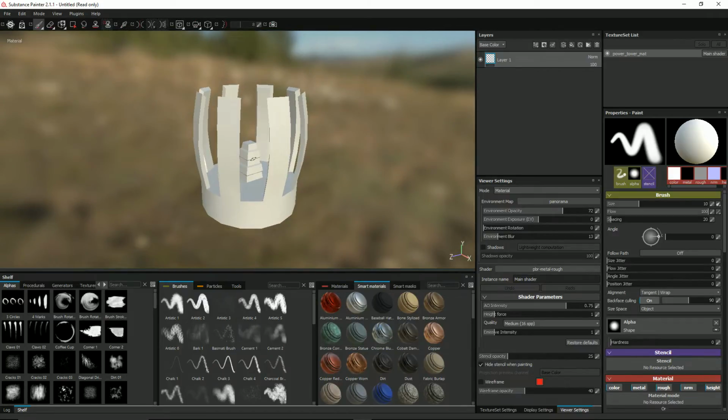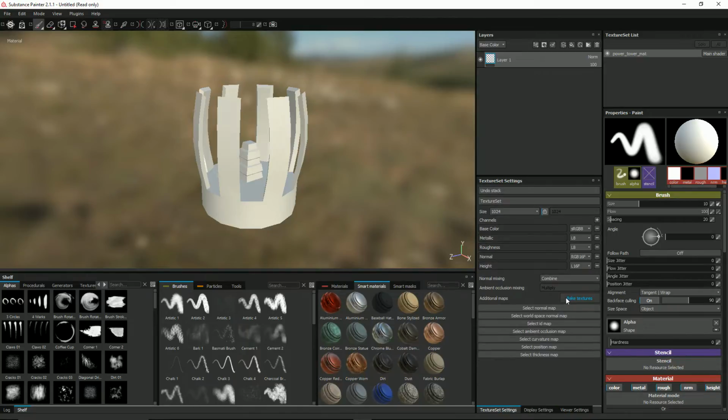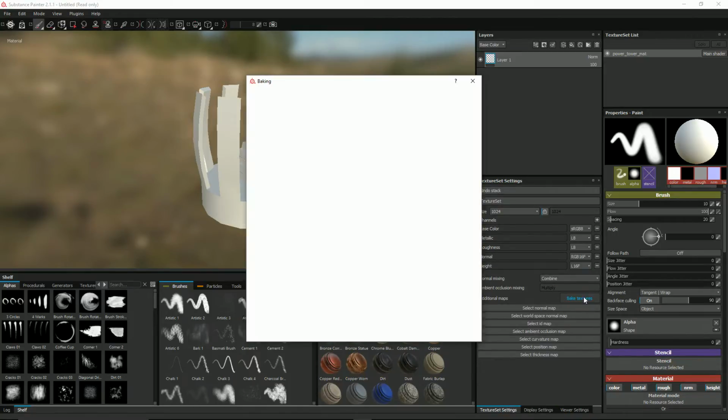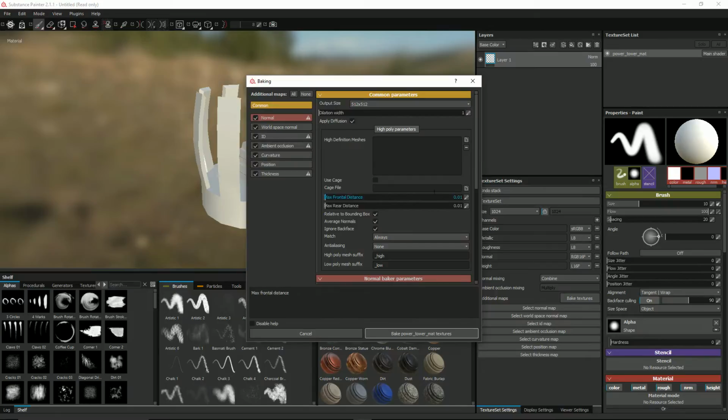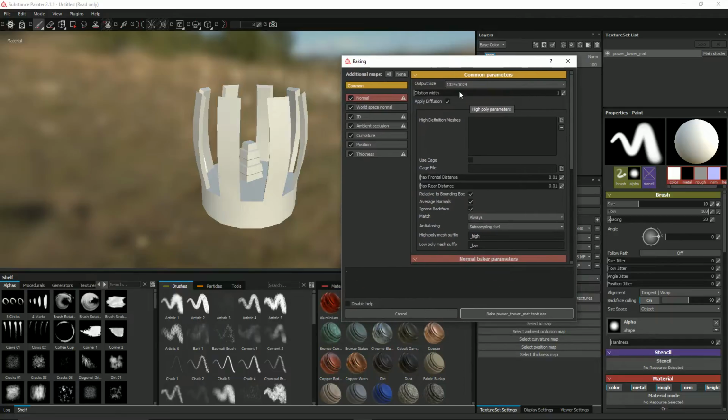Alright, now before we even start modelling this, we need to do what's called creating the image map files. So let's go over to the texture set settings, baking the textures. There we go. This is what we need to do. We need to bake them out. And we can do that by just clicking on Bake Textures, and what I tend to do is 1024 by 1024 and select anti-aliasing 4x4. This seriously slows down the texture maps that are created.